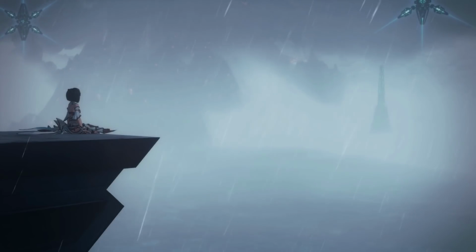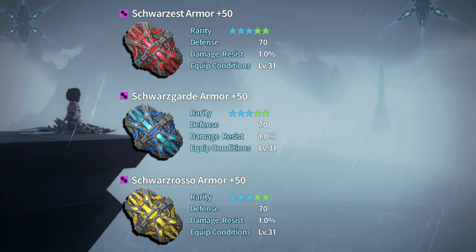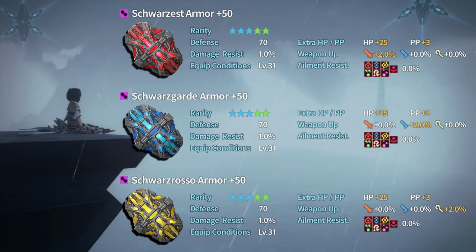We have 3 new units, and they're called Schwarzest armor, Schwarzgarde armor, and Schwarzrosso armor. They provide 70 defense at level 50, 1% damage resist. They all offer 25 health, 3 photon power, and each of these offers 2% potency in their specific type. So the Schwarzest armor offers 2% melee, Schwarzgarde offers 2% ranged potency, and the Schwarzrosso armors offer 2% tech potency.